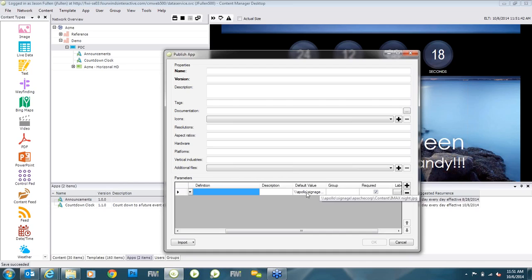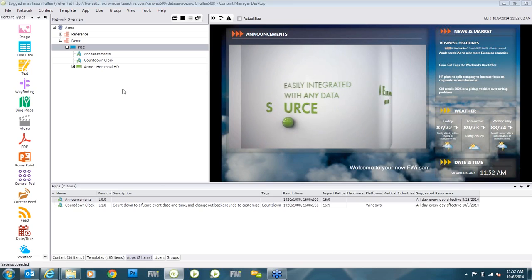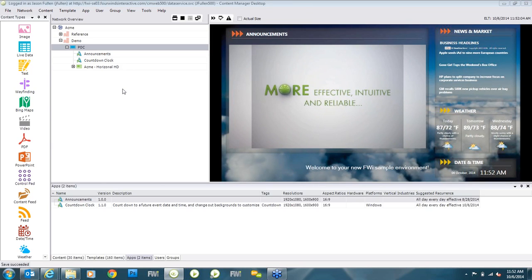So you actually have the ability to take these and publish them themselves. So if I wanted to take this POC environment and publish the entire thing as an application, it's a matter of a right-click, select Publish App, and then basically I'm just asked to populate some information here, give the application a name, provide a version if there's any associated documentation. FWI would include the documentation here as far as how to configure, and then additional information.